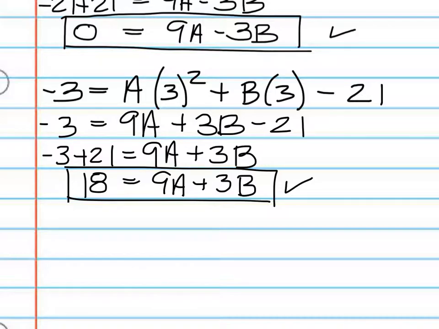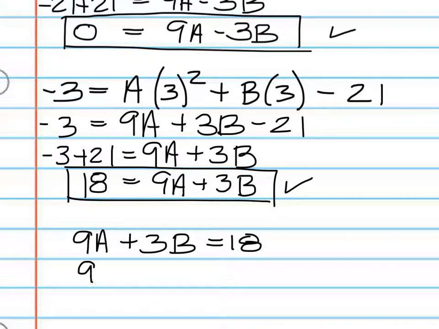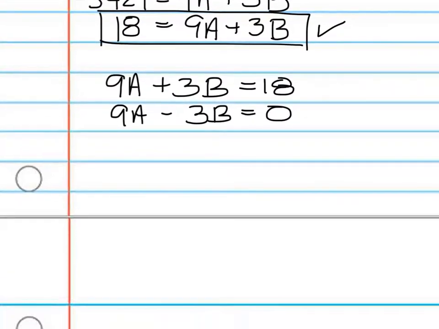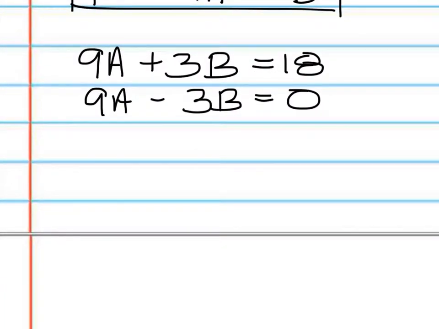Got to solve a system of equations. We've had tests over this, quizzes, homework assignments, blizzard bags over solving systems of equations. So the first one is 9a plus 3b equals 18. That's what we just finished. And the other one is 9a minus 3b equals 0. You put them together. Fortunately, we already have everything we need. We have 2 9s on our a's and we have 2 3s on our b's. Signs are opposite though. But since the 9a's are already in place, all we have to do is subtract.